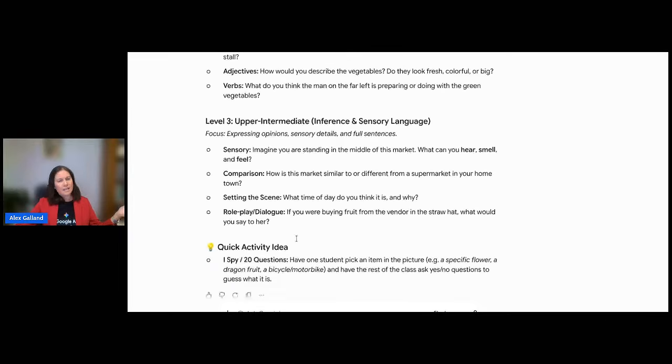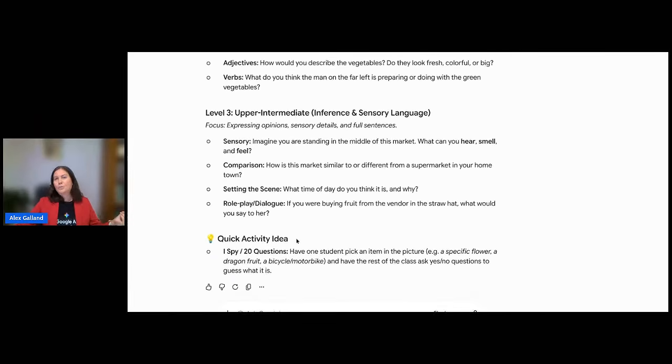So I think that is a really great tool for me to use as a teacher. In less than a minute, I have a beautiful image and I have some questions to help spark discussion if the students don't know what to say. So I think that is such a useful tool. Generate an image.